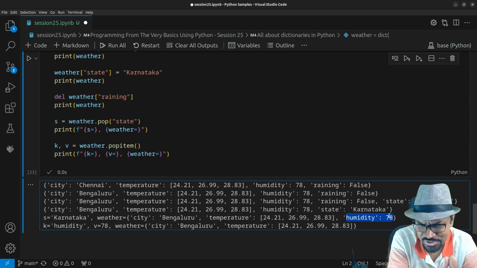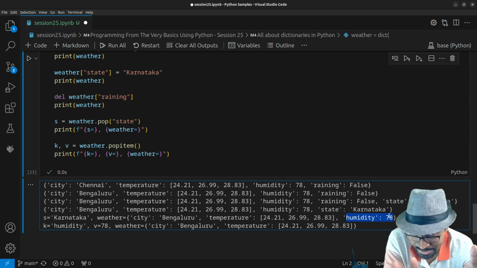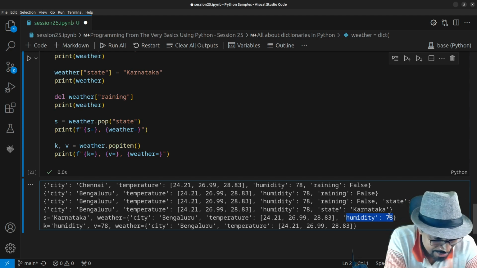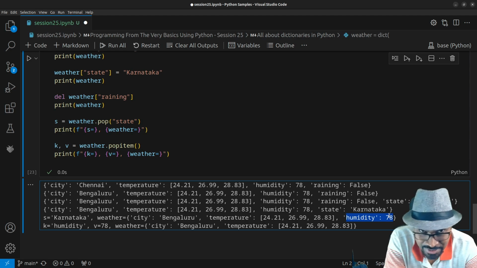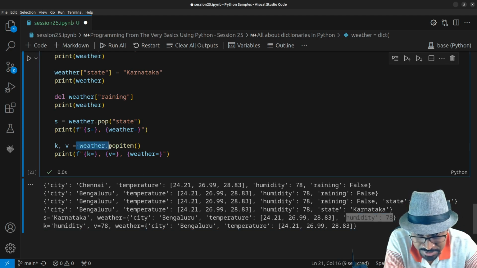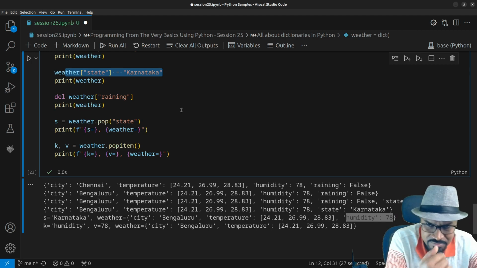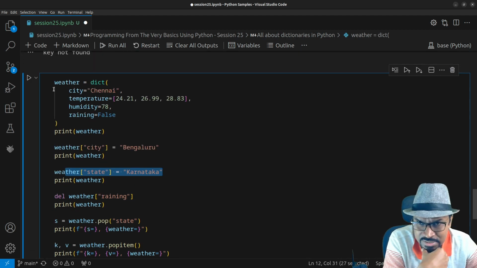So you can actually sort of treat a dictionary like a stack with key-value pairs. It might work. It does work. Assuming that you use dictionary of key is equal to value to add new key-value pairs in a dictionary, and to remove those key-value pairs, use popitem. Think of popitem as the exact opposite of this operation that adds a new key-value pair. So you can use some interesting idioms here. For example, let's say I have weather, I'll just take this weather here.